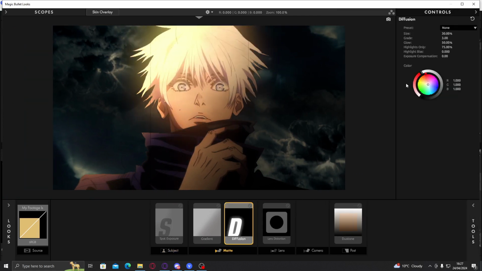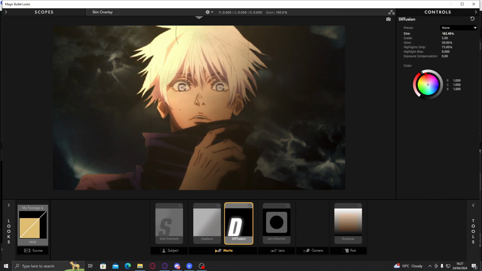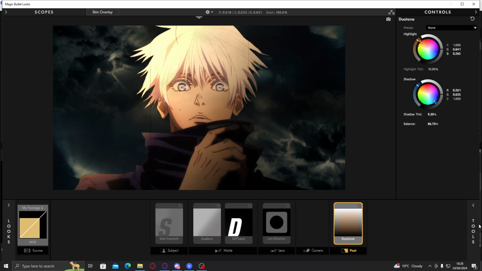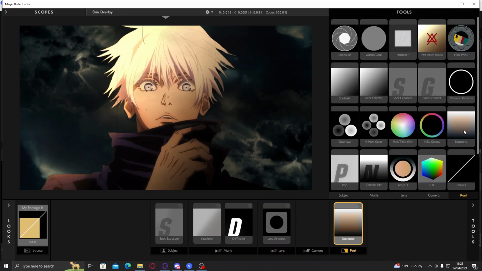Diffusion. See if we can add some glow here. Then glow. Yeah, that looks nice, nice, nice.